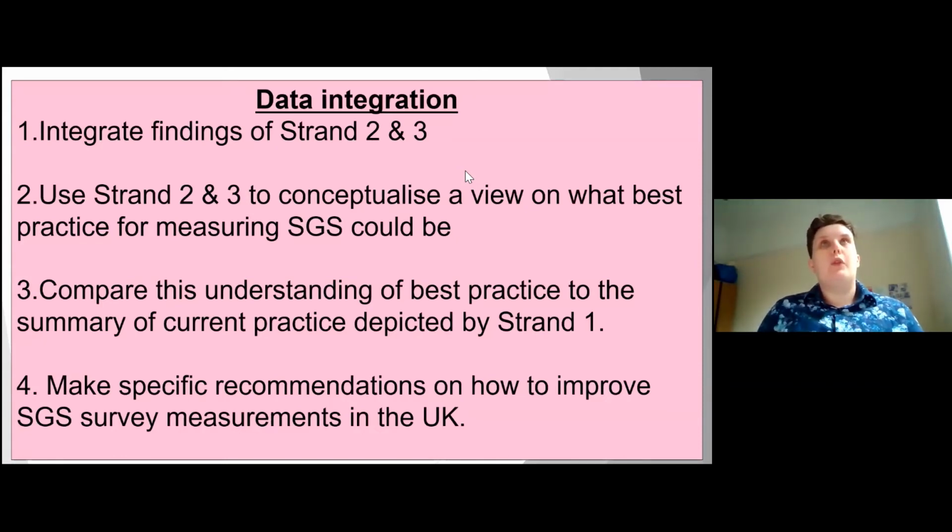So this would be useful. It's specifically looking at population surveys, but part of the benefit of looking at population surveys is that they're the most heavily scrutinised, because things like the census have to work for such a large variety of people. If I could make recommendations that work in those settings, they could also be applied in smaller settings for smaller scale research, or even for administrative data reasons, that sort of thing.